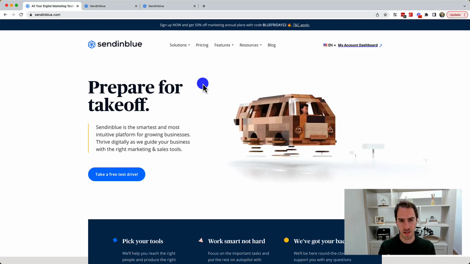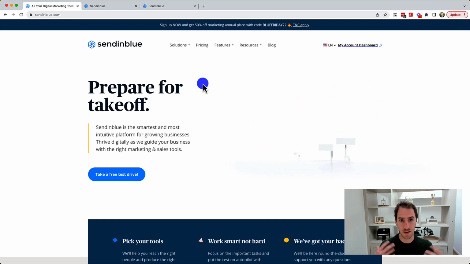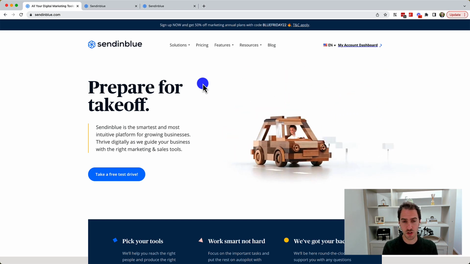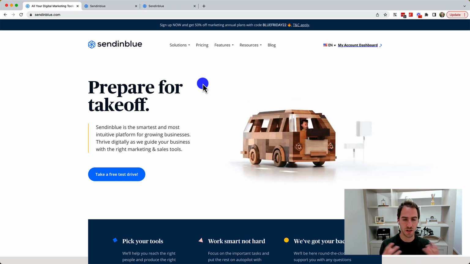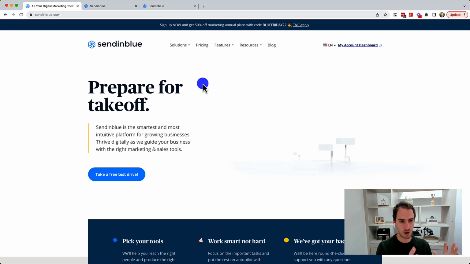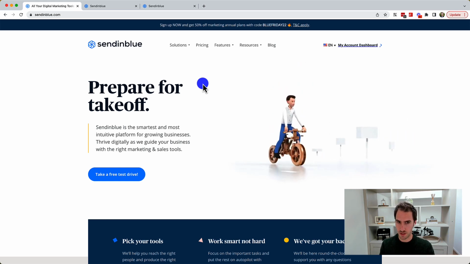Everyone, so today I'm going to be testing out Sendinblue and getting set up with their platform so that we can take a look at how easy it is to build out email automation sequences, how good the templates are, and generally just get a bit of a feel for the platform. Now, I will say that I've used Sendinblue in the past. We used to use it for a venture about 4 or 5 years ago.